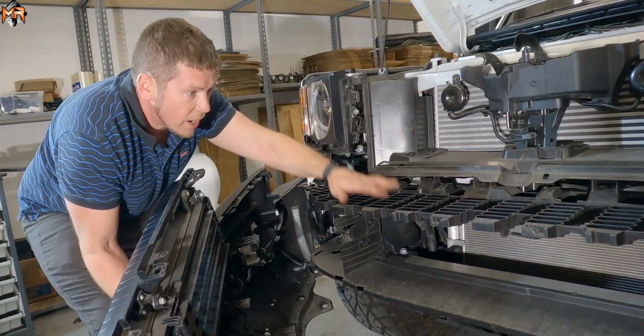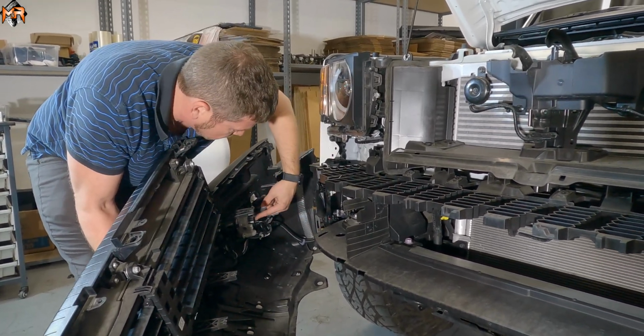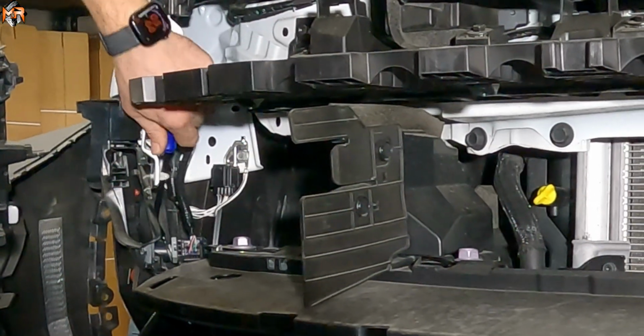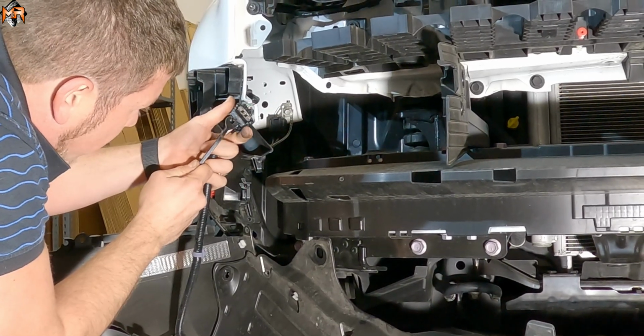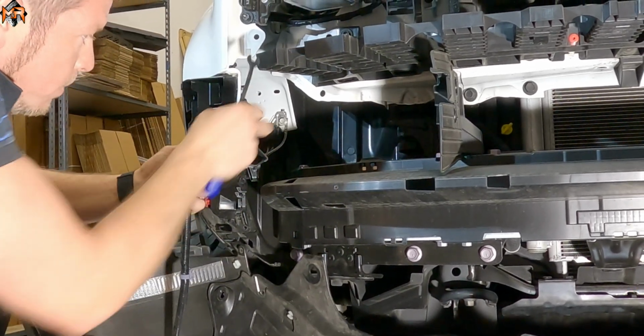There it is. So as you remove the grill, there's a harness here which attaches all the fog lights and the sensors. So you want to reach in here. There's a gray lever right there. Take this one out too to remove some of the slack. Now there's a clip on the bottom. If you want to just press on it, you should be able to move this up and the harness comes off.